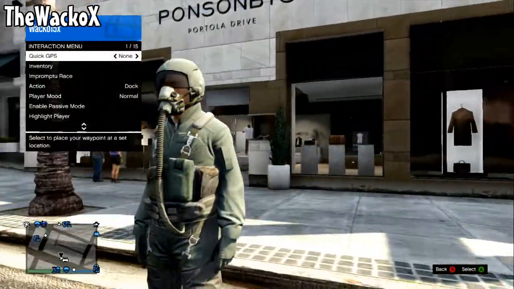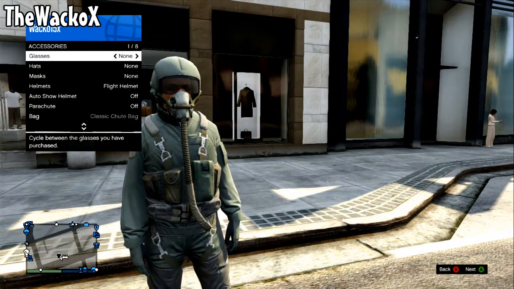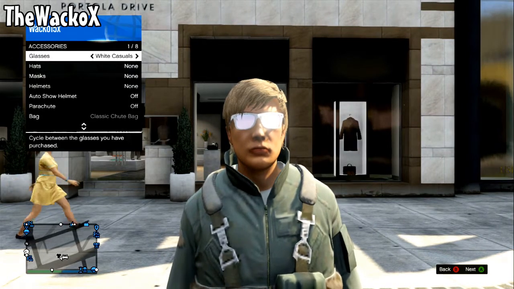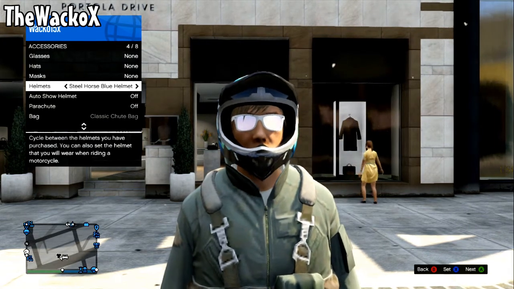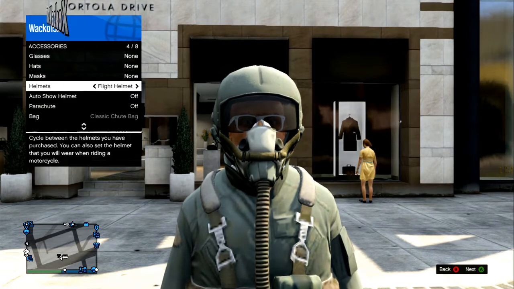Okay, so all you need to do is pull up your interaction menu, go down to inventory, go down to accessories, select your first pair of glasses, then go down to helmets and select your first helmet, so it pulls up a helmet, like a bike helmet I've got here. Then go across to your flight helmet, the flight suit helmet that you get with the suit.